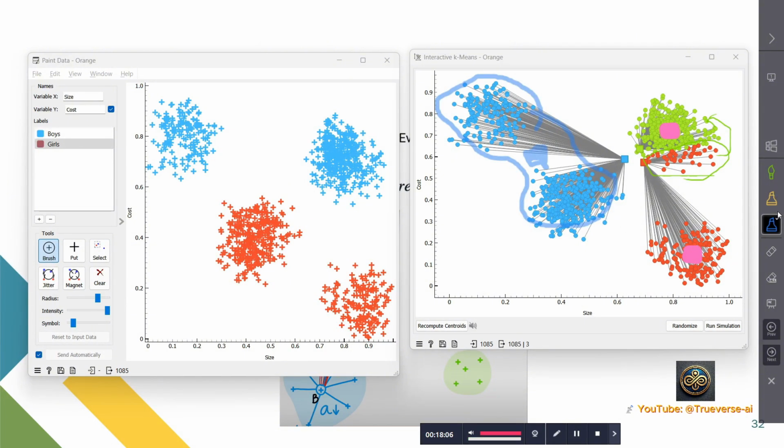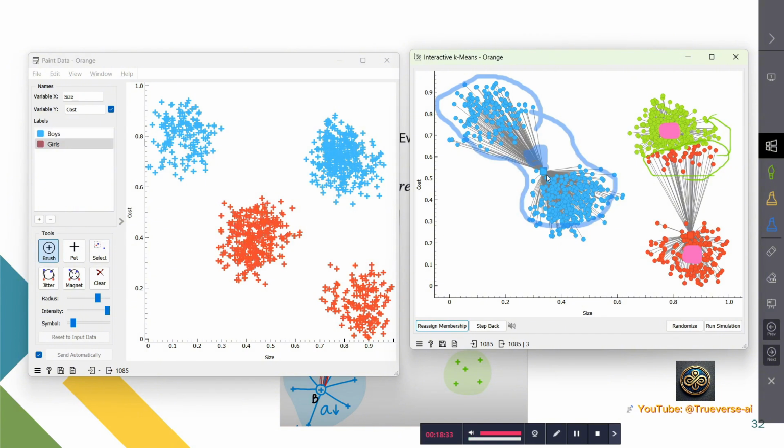So let's see. This is computing. This is the interactive k-means. It shows that the centroid is always very important in k-means, a supervised classification in machine learning, because the main goal is a good cluster. Let's compute once: the blue comes here, the green goes here, and the red comes to the mainland. If I press once more, this data should return to the mainland. It is like colonizing, some war happened. One more, yes, the data is back to the main.